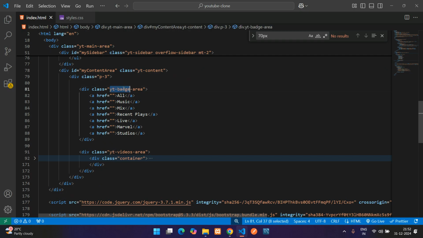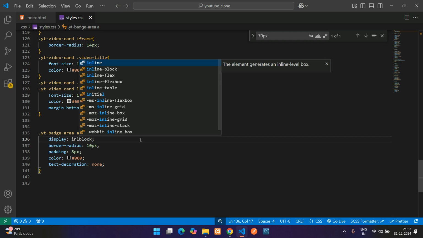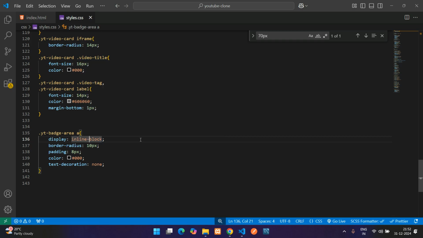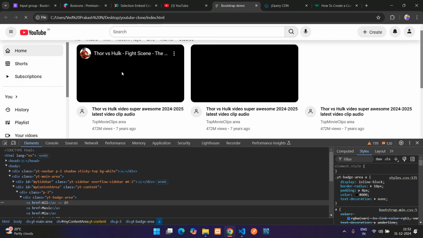So this is my YT badge area. Copy it, paste here YT badge area a tag, and here instead of display block, let's make it inline block and save.